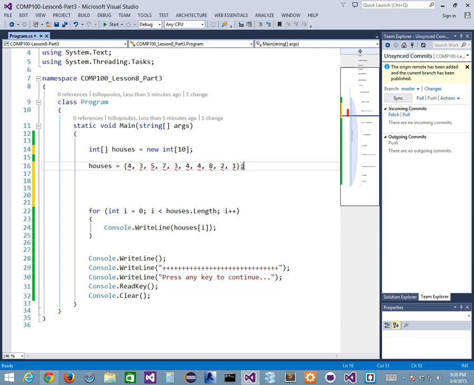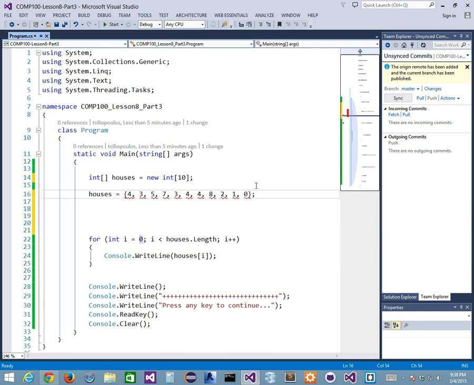Can I initialize my array of houses with these individual items? The answer is no. Wouldn't it be 10? 0, 1, 2, 3, 4, 5, 6, 7, 8, 9, one more, 10.